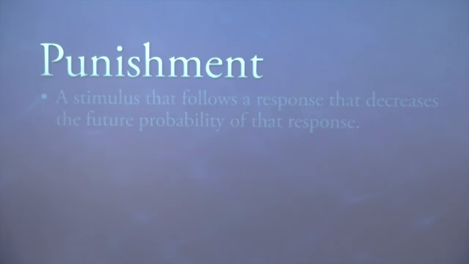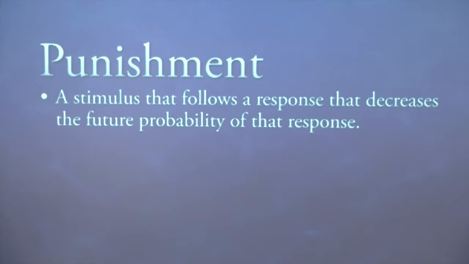Punishment is defined as a stimulus that follows a response that decreases the future probability of that response. When people hear the word punishment, they usually think of harsh punishment such as spankings, fines, fees, or imprisonment. This is not the punishment we are referring to. Punishment may be simply asking someone to stop a behavior.